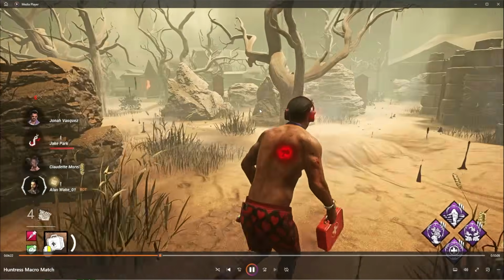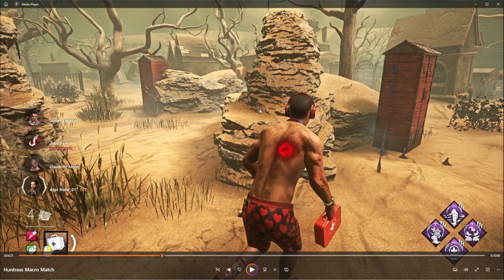The effects of Shadow Step will linger after I leave the boon area, and that's long enough to outlast barbecue and chili. As I'm making my way up here to unhook Jake, part of the reason why I go to this side of the map and rotate around is that these tall, weird rocks and all this stuff in the middle of the map are really great line of sight blockers. That's one of the great things about your crows against Huntress. We don't want her to have an easy time landing a hatchet on us, and these objects are annoying for her to play around.